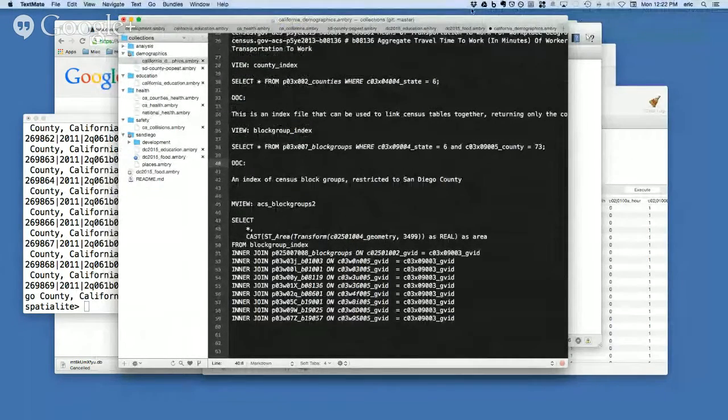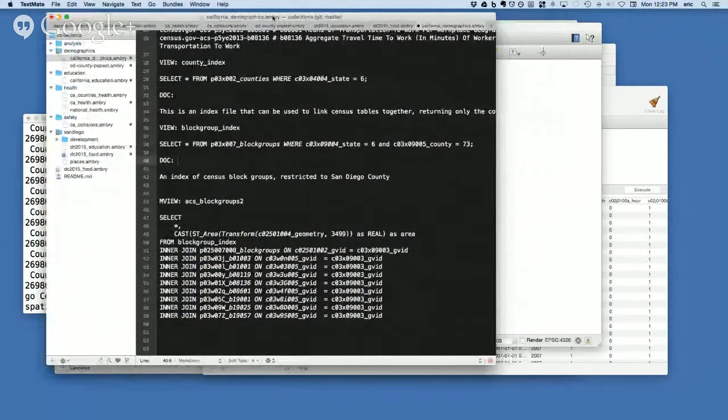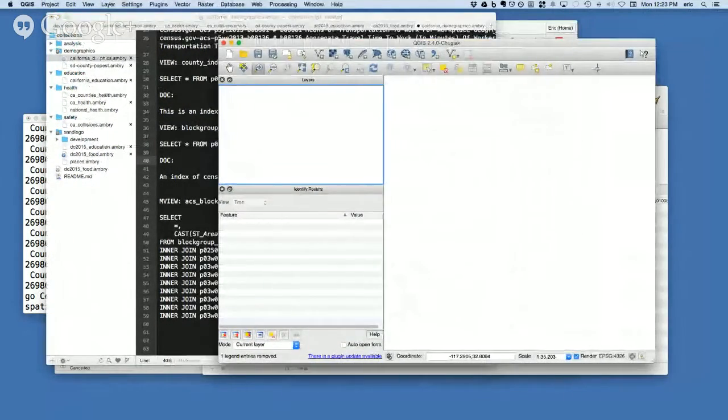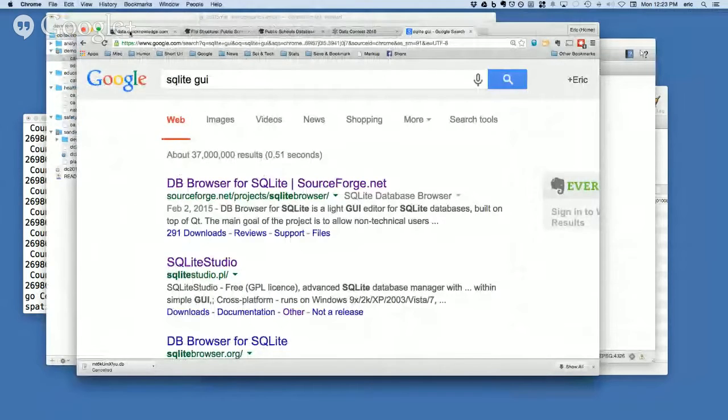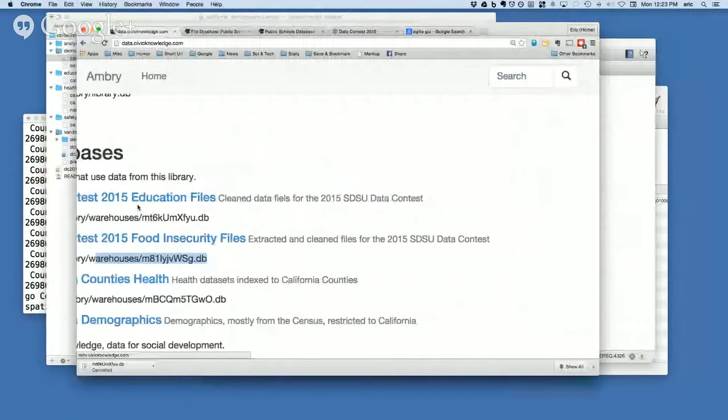This query here is, again, I'll post a message to the message boards with all this text in it, and actually I'll put this in the file so you don't have to do this yourself. This is taking a whole bunch of census files and linking them together geographically. Let me show you how we got that.